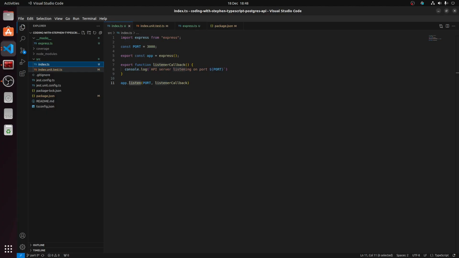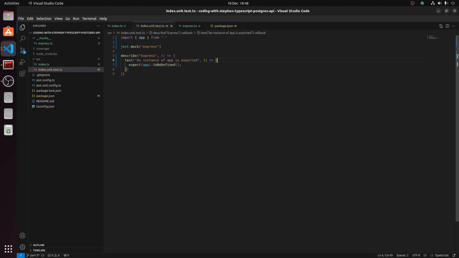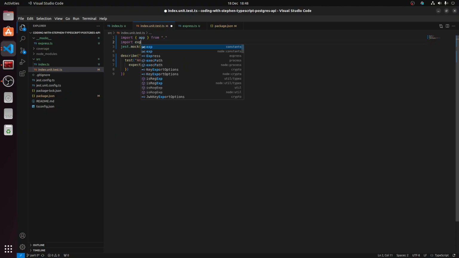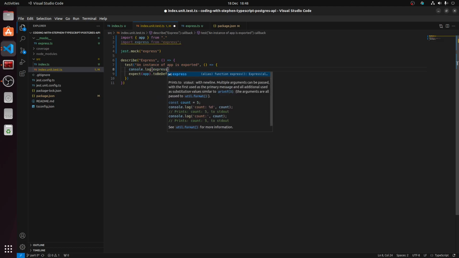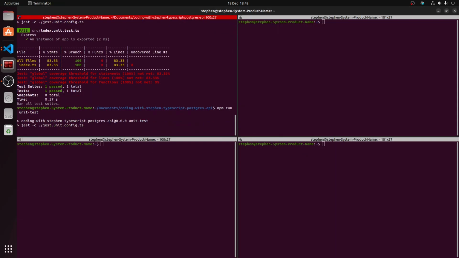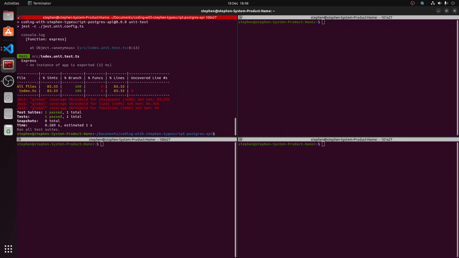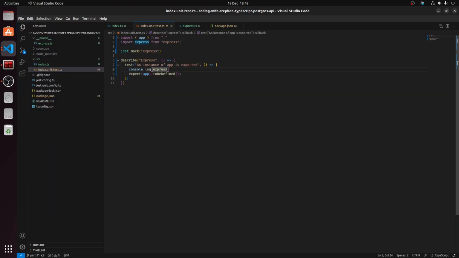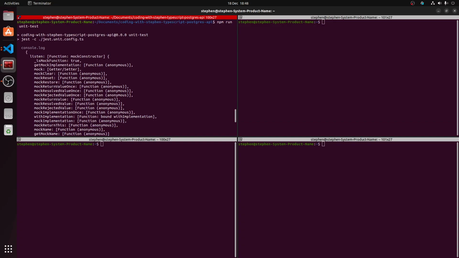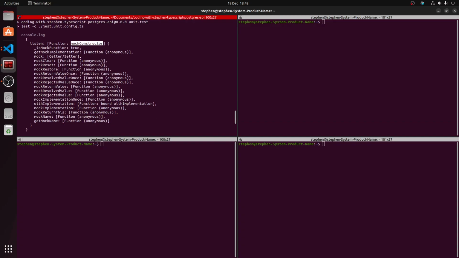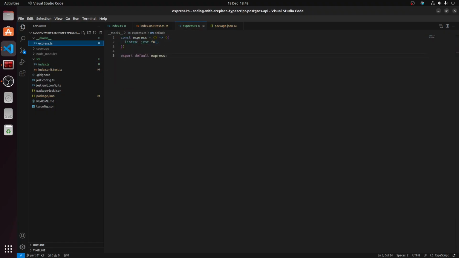So you'll notice if we actually go into our tests here and let's import Express from Express, you should find if we just do a quick console log in here for what Express looks like, then we should find that it actually has a function. That's a default function that's been exported. And now if we actually test what Express is after it's been invoked, we'll find that it's got this listen function, which is a mock function that we've attached to it as part of our mocks.